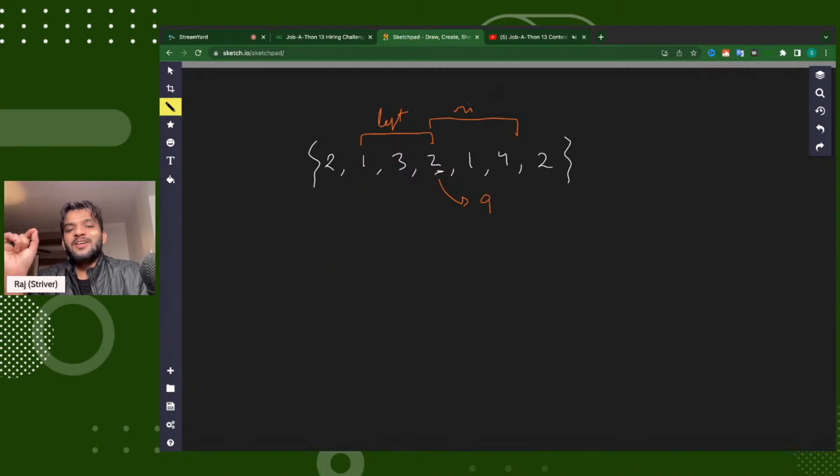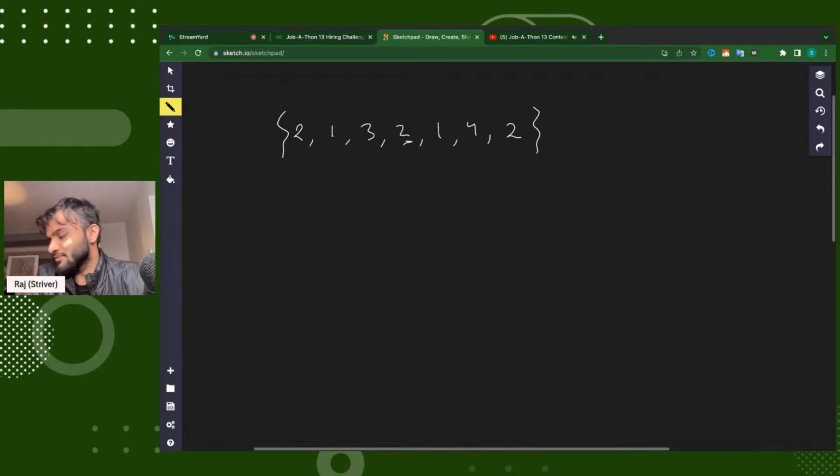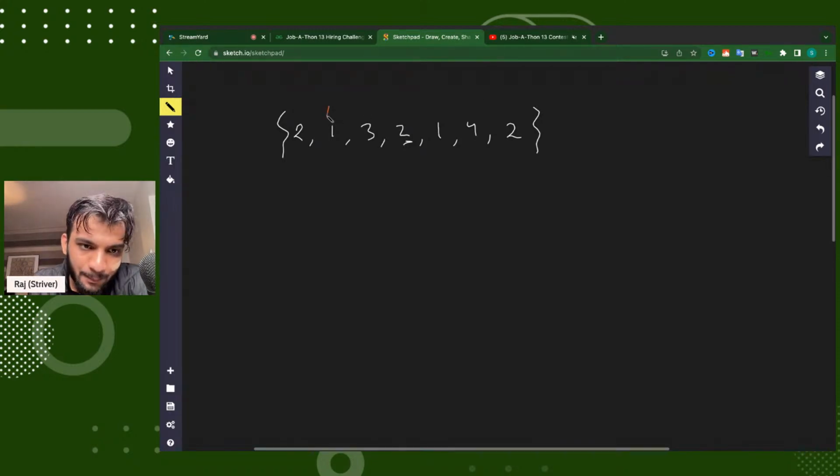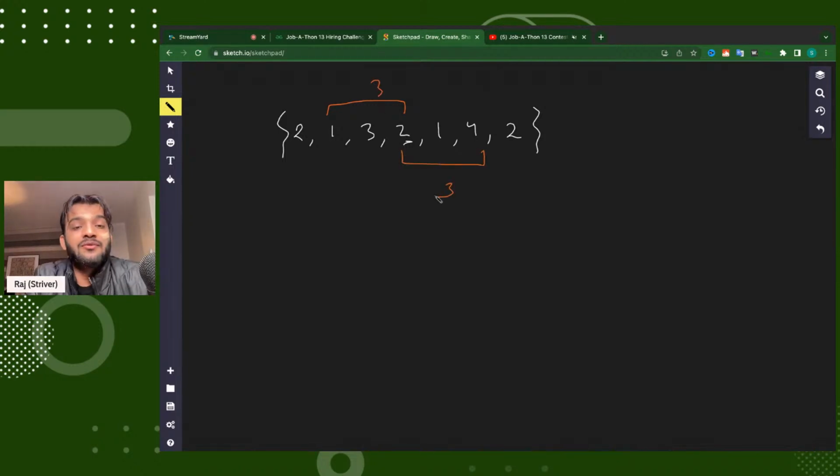I trimmed down the question to finding out individual contribution. I've taught you how to find contribution. Now we will look at the logic to find the contribution in the code. So now the question arises, how do you figure out the number of elements on the left? How do you figure out the number of elements on the right for everyone? Very simple.